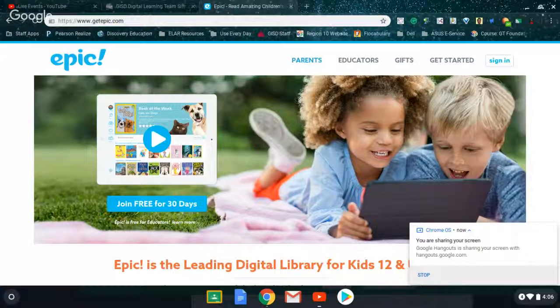You can then invite parents, and they can have access to Epic at home for like a monthly fee. And they give you a discount if you get an invite from a teacher. So I know as far as my student accounts, they have access until about 4 p.m. And then after that, I have to log in for them, or they have to have their own paid account.